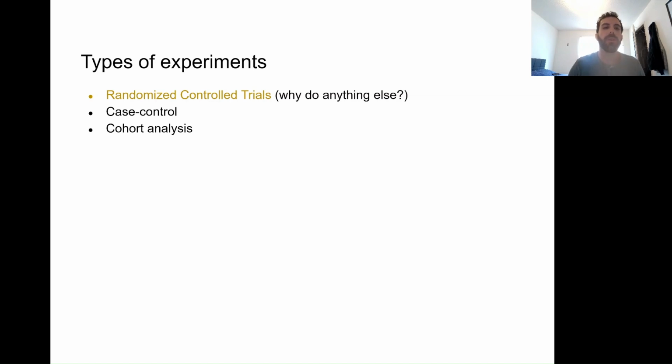So the reason we do other types of experiments is it's not always possible to do a randomized controlled trial, and that's what these latter two bullets are trying to address, cases that you might address. So, for example, if you want to study the effects of a certain disease, you can't randomly assign people into groups that have the disease and don't have the disease, right? You can recruit participants, and then based on whether or not they have the disease, they'll be assigned to the appropriate group. But you can't randomly assign them to groups because they have the disease before the fact of the analysis, or don't.